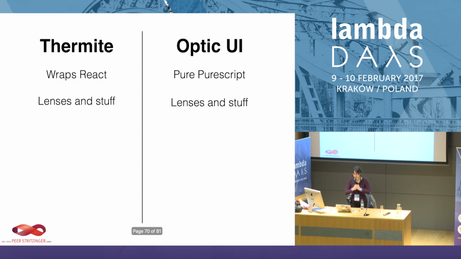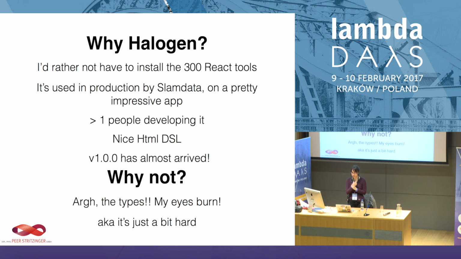So moving on, we have the lenses ones. I'm afraid I don't know much about lenses. But if you like lenses, there are 2 options here. Thermite wraps React, and it's written by Phil Freeman, who is the author of Purescript. And Optic UI is made just in Purescript. So you have a choice there, if that's what you like.